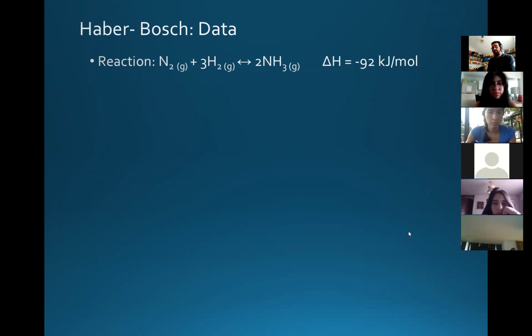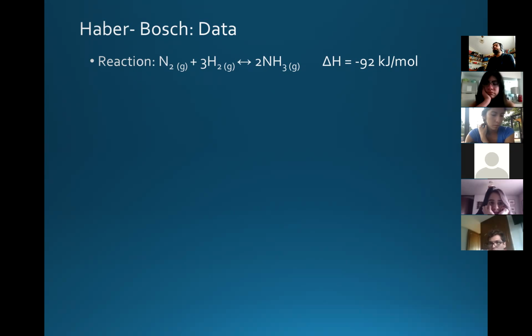If you see that particular reaction, only with that reaction, knowing that the reaction is exothermic, you can tell a couple of things. For example, how to shift the equilibrium of that reaction. For example, if you add reagents, of course, because of the Le Chatelier principle, you're going to shift the equilibrium to the product. Okay, and there are other ways.